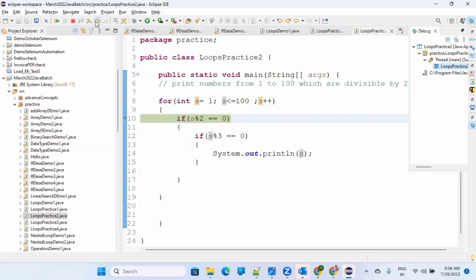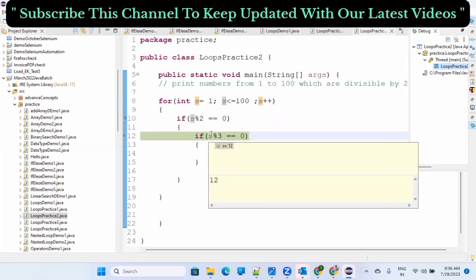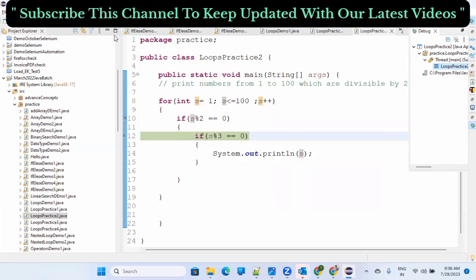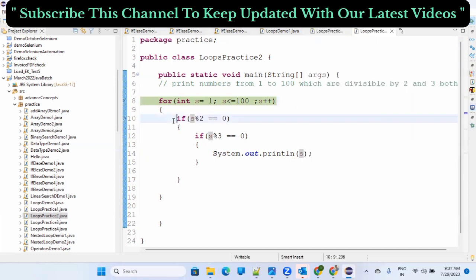12 % 2 is 0. Yes. 12 % 3. Modulus. We should not actually use the percent word, because technically it is S mod 3. You can say it in shortcut. S mod 3 will be, yes, 0, because 12 divided by 3, remainder will be 0. It will print 12. So what it is doing? It is printing all the values which are divisible by 2 and 3 both. But we are doing it systematically. We are saying, hey, first check it should be divisible by 2. Then only come and check it should also be divisible by 3. Then do this thing. Right?